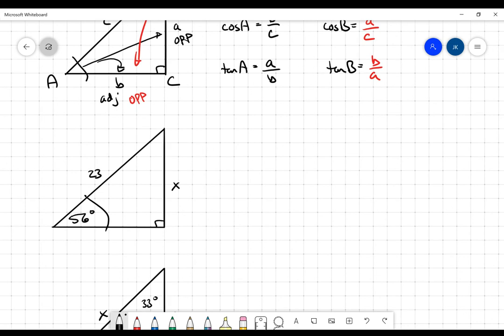So now look at this. I've got this angle of 56 degrees. I'm looking for the side opposite it. And I'm given the hypotenuse. I know that that pair is a sine ratio. So the sine of 56 degrees is going to equal X over 23. My calculator tells me that the sine of 56 degrees, that ratio of opposite to hypotenuse should be 0.8290. And that's going to be X over 23.